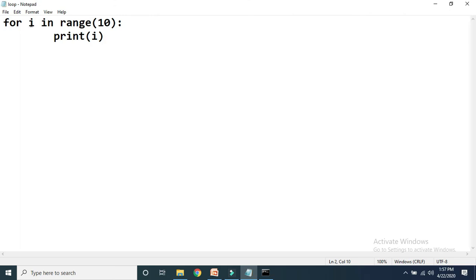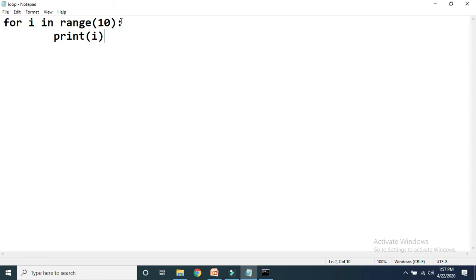So the new value of i becomes 2. 2 less than 10, true, print i as 2. Just like this, when the value of i becomes 9, 9 less than 10, true, it comes inside and prints the value of i as 9. Then again 1 is added to i, so the new value of i becomes 10. Then it automatically checks whether 10 is less than 10, false. When that condition is false, it stops execution.